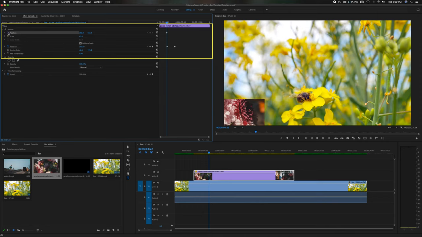And let's create a keyframe there. I clicked on the toggle animation, and I placed a keyframe right here at the beginning before it starts to rotate. Now let's go back to the first of the clip, and let's place another motion keyframe. Let's have it come all the way from the top. So now I moved it out of the top.